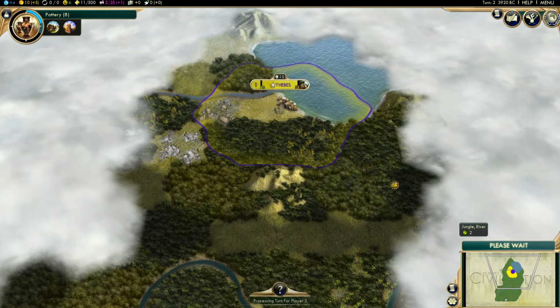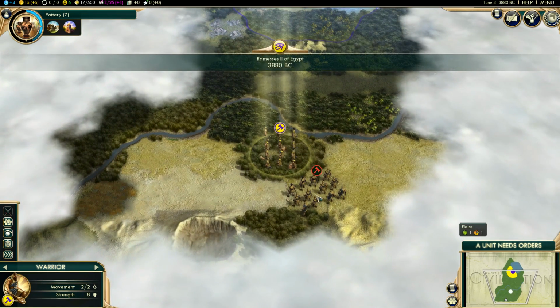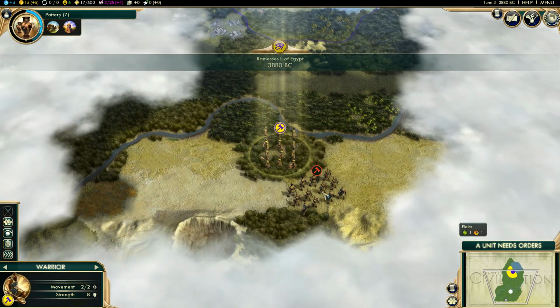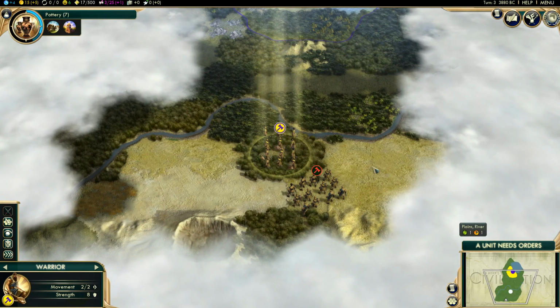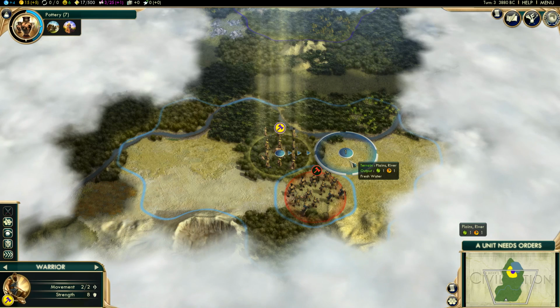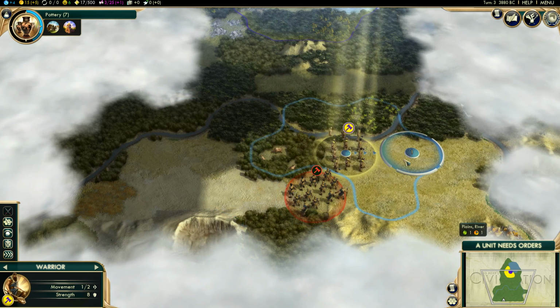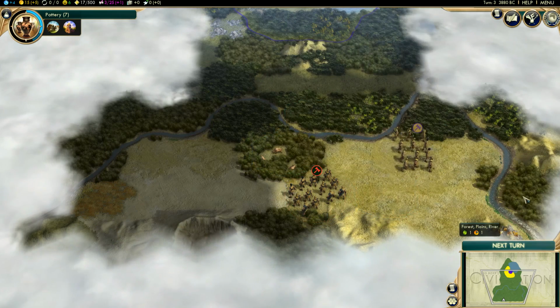Let's hit next turn. And we see that, yes, our new friend did indeed explore those ruins before we could, which is too bad. But we'll keep heading east. Maybe we'll find something else interesting.